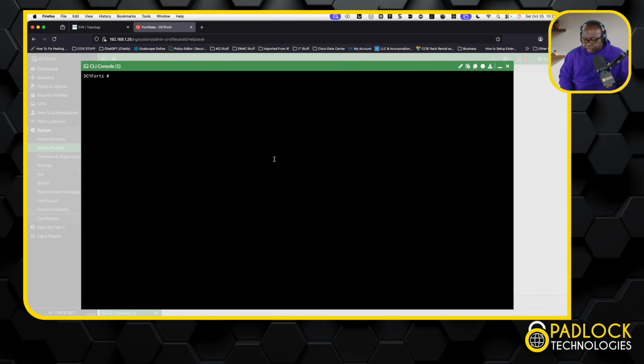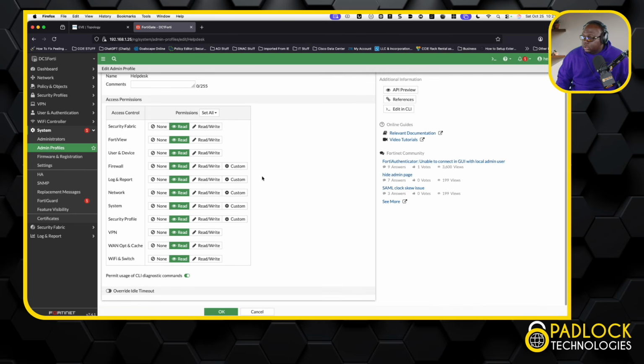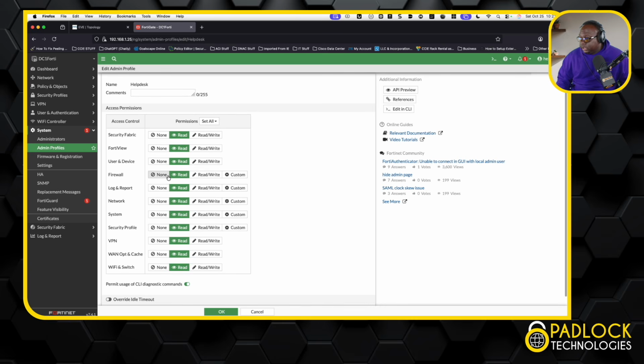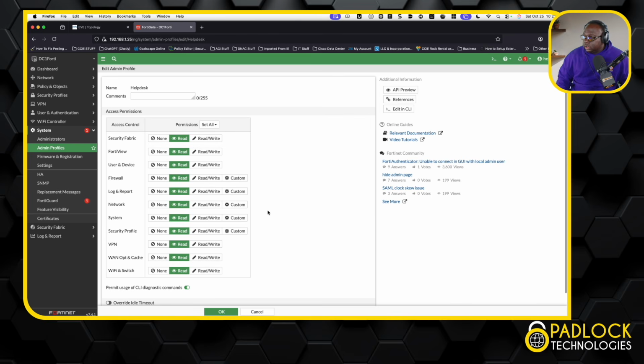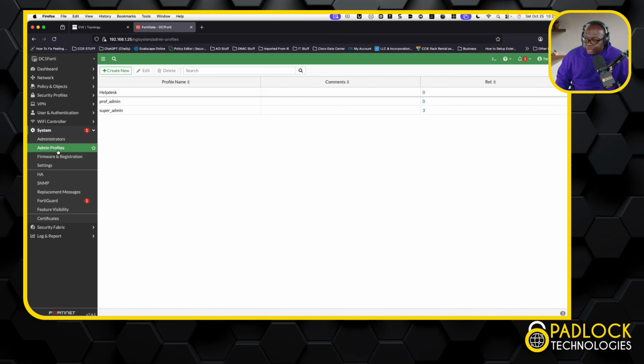Yeah, because if I can start configuring stuff, yeah, if I can start configuring stuff as help desk, that means it took the profile, but it's still giving me somewhat some access control. So I got to see. Technically, this shouldn't be giving me. I should only be able to read the stuff. I shouldn't be able to actually configure anything. So why it's doing it, don't really know. But I would not be surprised if I got to reboot the Fortinet to do that. But I'm not going to waste your guys' time with that.